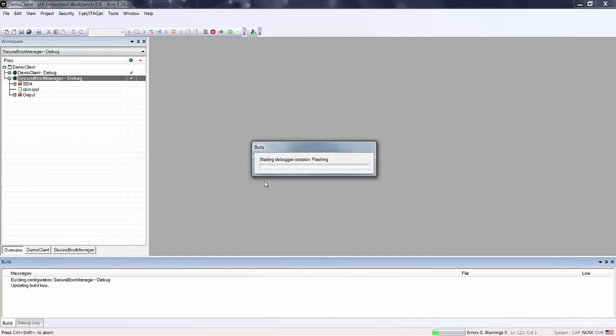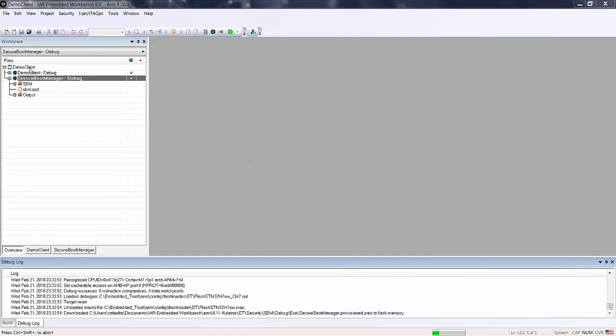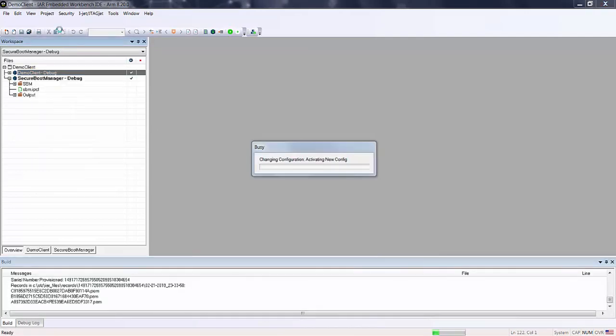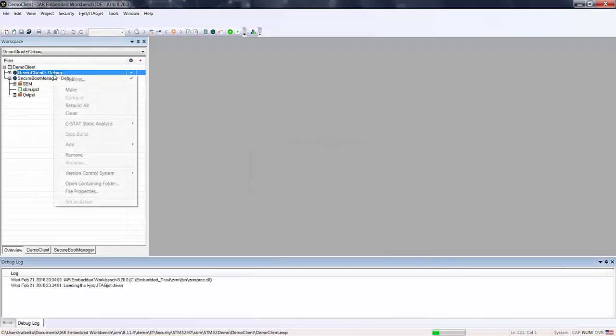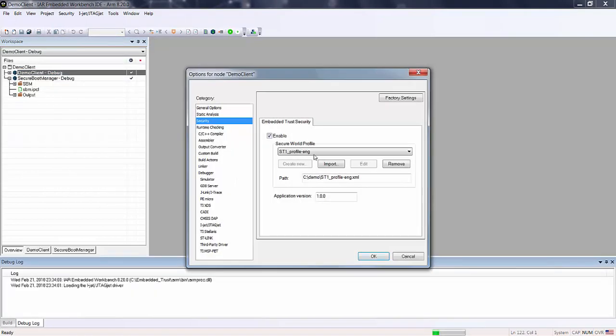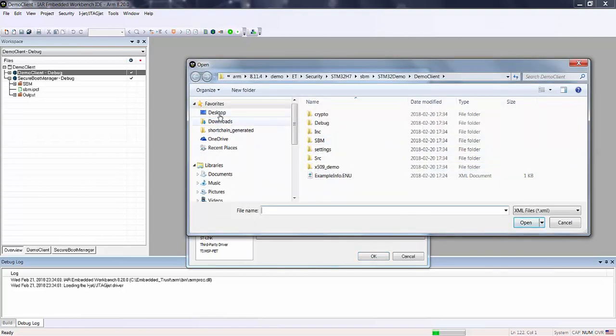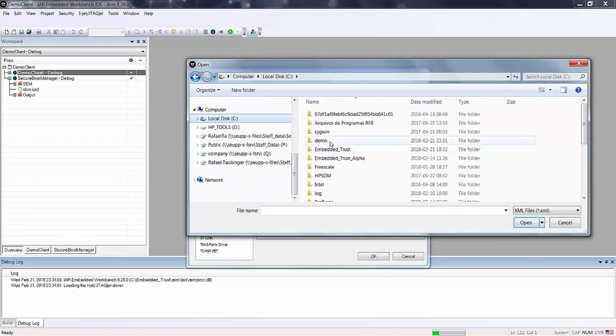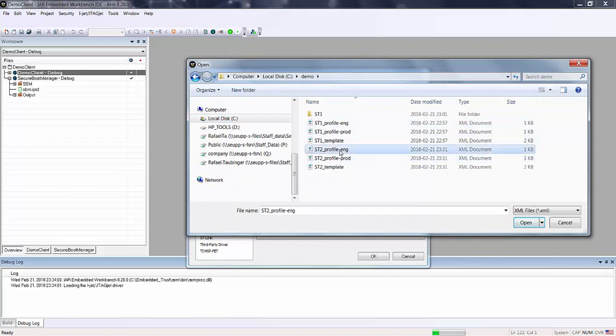So once the target is programmed, I can switch to my application. And as I mentioned before, I need to make sure that I'm using exactly the same profile. So what I can do, I can either import an existing profile, or I can use the new one that I just defined.